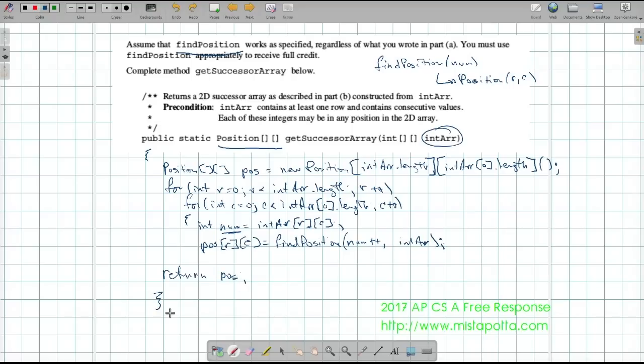So this exam was pretty much what I expected. I think it's a lot easier, or at least a lot shorter, than the 2016 exam. Notice that we had the string manipulation in problem 3. We had the two-dimensional array manipulation in problem 4. We had writing our own class in problem 2. And then of course problem 1 had us dealing with just working with objects in an array list. Pretty much what we expect to see on a free response.